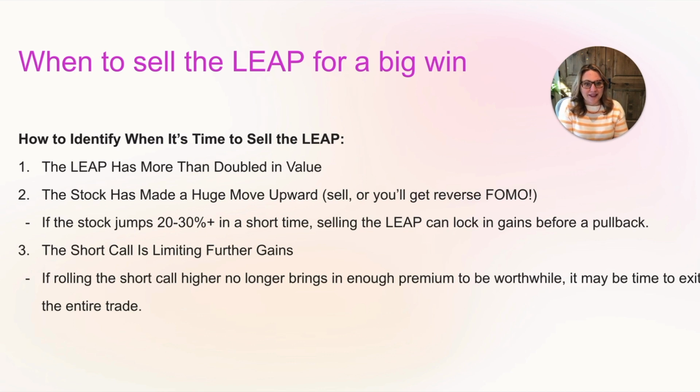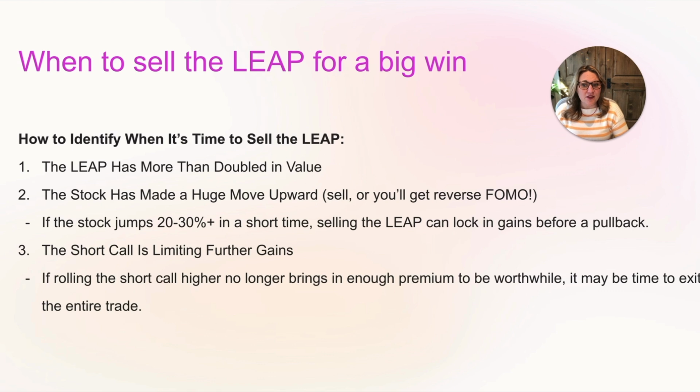A lot of people get FOMO on the way the stock goes up and they're like, I wish I had bought that stock at $20 because now it's $120 and that was only 2 months ago. Well, if your leap was worth $3,000 and then it sinks down a month and a half later to $1,500, you're going to get reverse FOMO. Okay, so don't let that happen to you. Don't be afraid to sell your leaps for a win. If the stock goes down later, you could just go back in and buy a leap for cheap again. There's no time constraint on when you can buy these things and when you can sell them. You've got the rest of your life to be a trader.